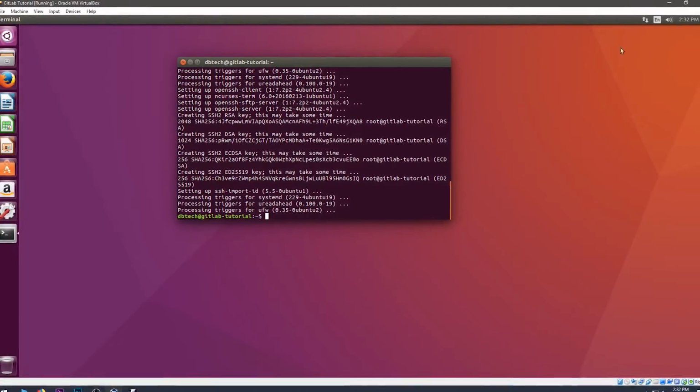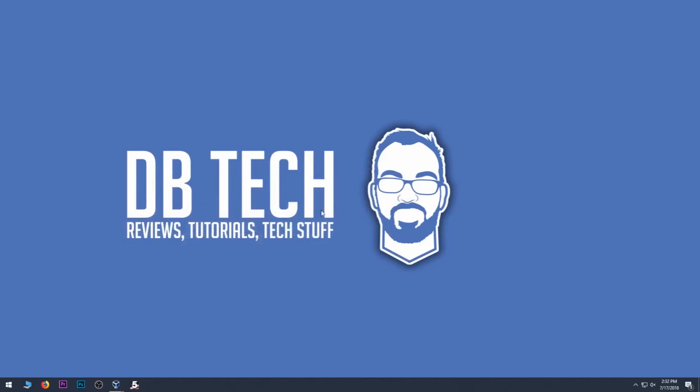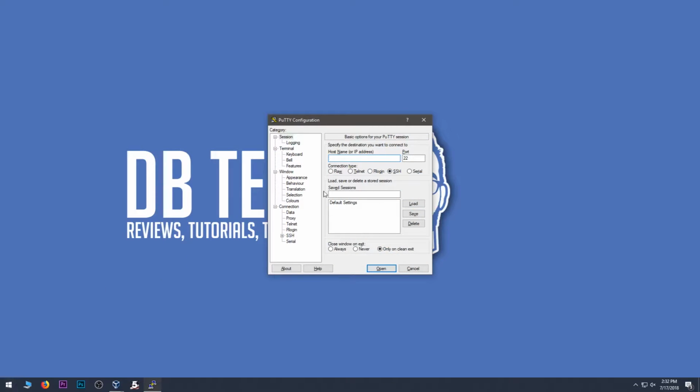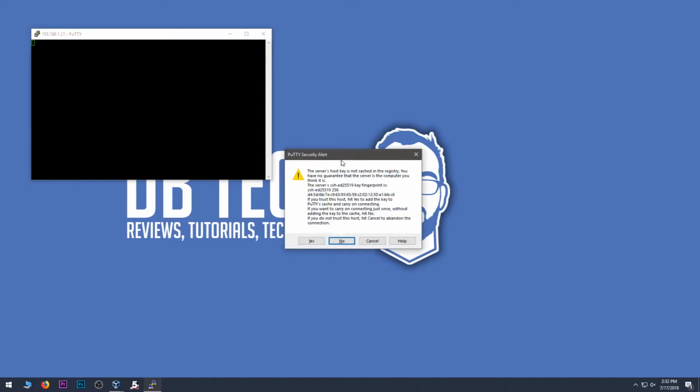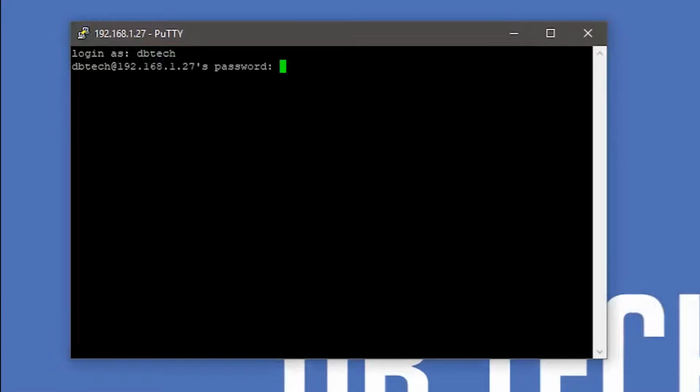So yeah, that's that. So next thing I wanna do here is I'm gonna minimize this, and then I'll go back to my Windows environment here. In fact, I'll minimize all of this stuff, and I'll say I want to open up PuTTY. Let's click in here, 192.168.1.27. And yep, we want to authenticate that. That's fine. We're going to log in as dbtech with a password. So now we're actually manipulating everything on that Ubuntu desktop environment from our Windows environment, so that way we don't have to do everything from there.